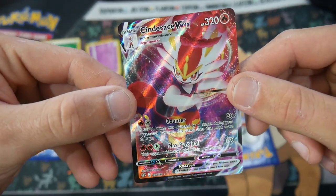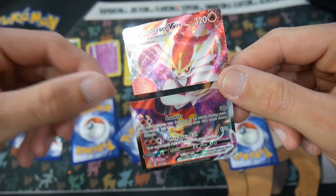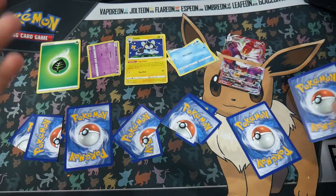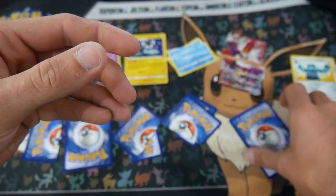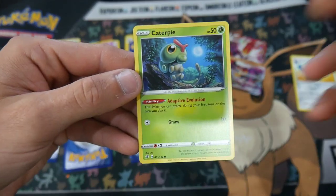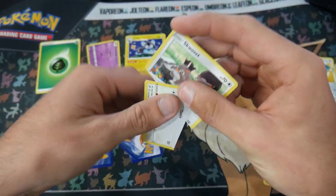So I cut a Cinderace VMAX full art in half. That's probably my best card that I've gotten from this, but I just cut it in half. Let's check out the other cards because see if we saved a reverse holo at least. We got a Bronzong. It doesn't even matter anymore. We got a Caterpie. At least we got the Caterpie. That's definitely okay.